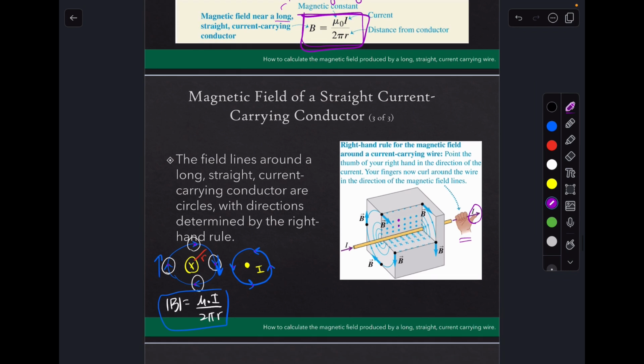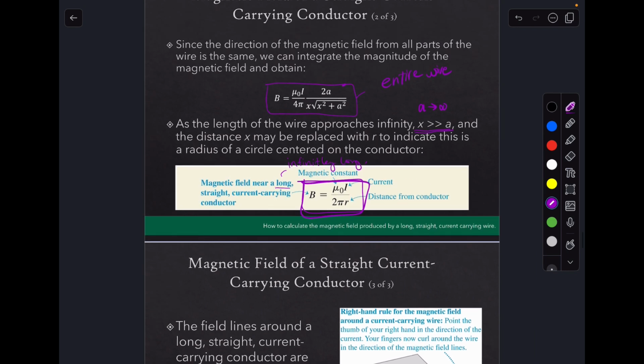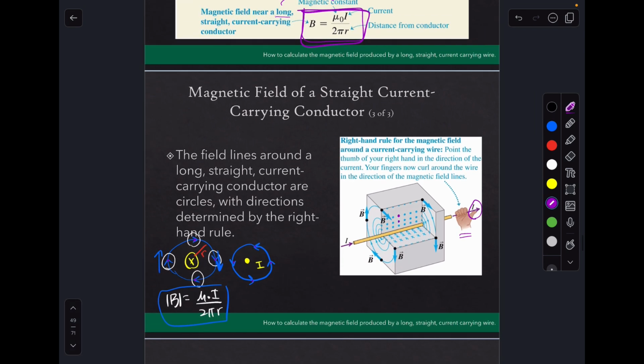And so that gives us the magnitude of the field. So let's take a look again at the direction, and we talked about this in a previous slide. We use the right-hand rule, the thumb version, to determine the direction of B. You put your thumb in the direction of I, and then you curl your fingers around I, so that when you're on top of I, your fingers are going to be pointing out of the page. When you curl them around to be below the current I, the B field will be pointing into the page.